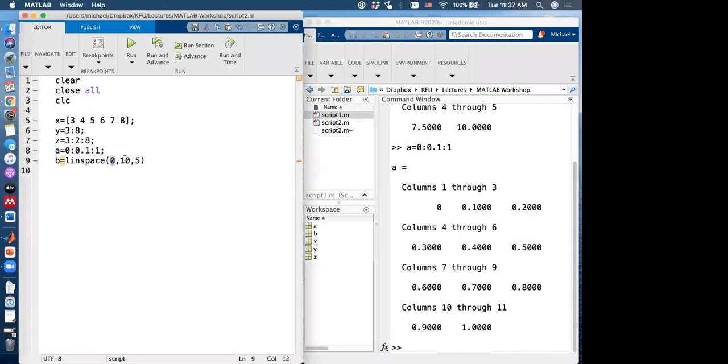Linspace is different. We say it's a function. So linspace, the first value, the second value, what should go here? To make B equal to A, what should go in this blank?